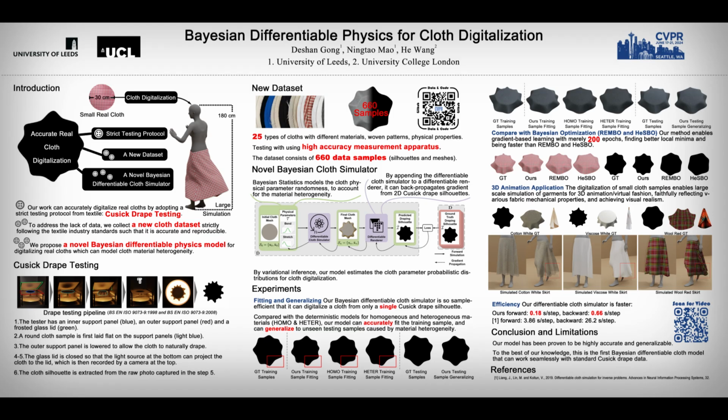How did they measure that? They used metrics like mean squared error, MSE, and Hausdorff distance, HDis. MSE is essentially the average squared distance between corresponding points in the simulated and real drapes. So lower is better. Lower is much better. And HDis measures the largest distance between any point on one shape and the closest point on the other, kind of the worst case shape mismatch. Also want that to be low.